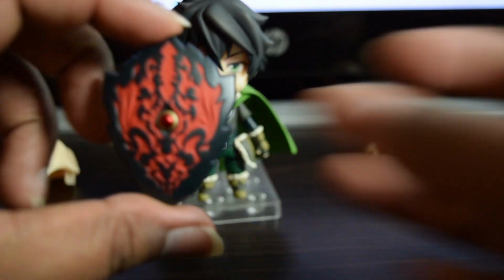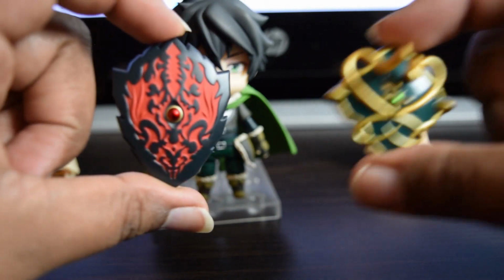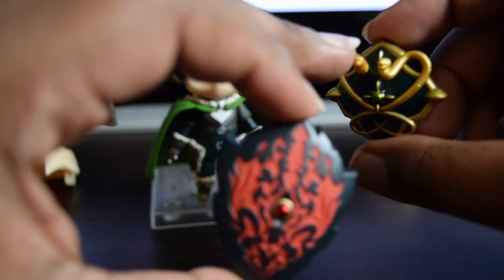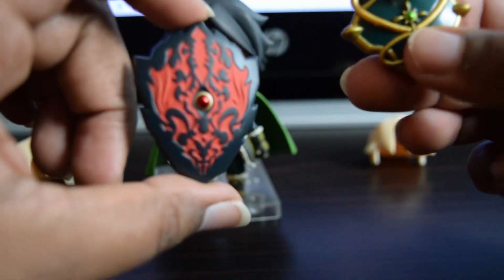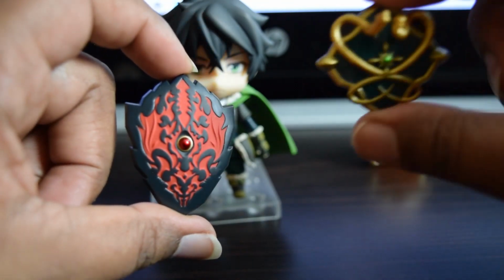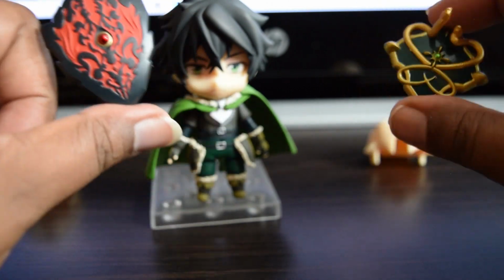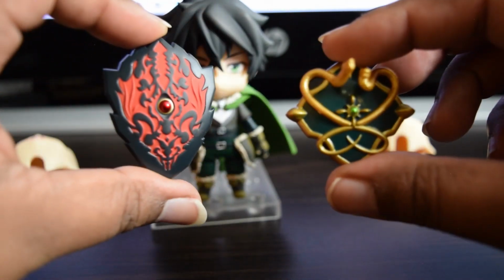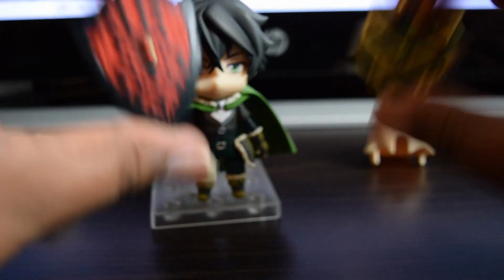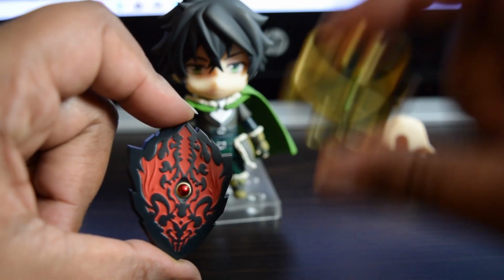Then going over into his shields. Now, these are probably the best detail there is so far about him. We have two different shields. We have his snake. These are supposed to be snakes, actually, so you guys know. His little green protection shield. And this is his rage shield. Sorry, I said this one. I forget, it's been a little while since the anime came out, so please correct me. But I think this one is meant, it's not healing. I forget which one. I could be right or wrong. But I know this is his rage one. I can't remember exactly what this shield activated.